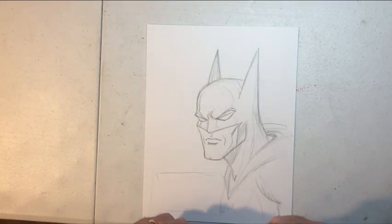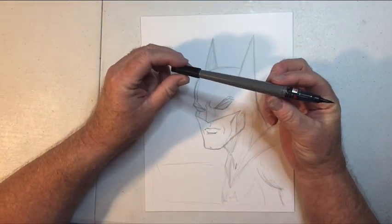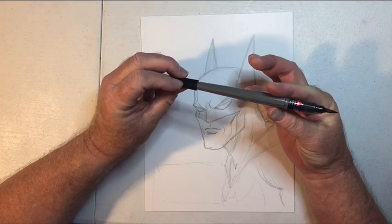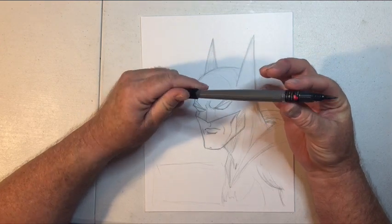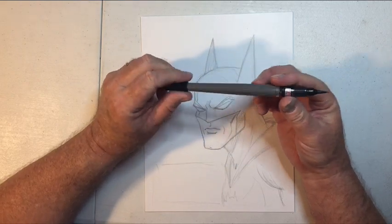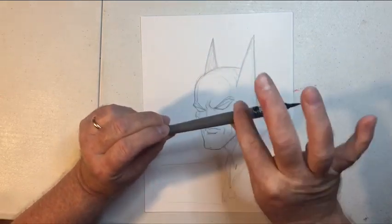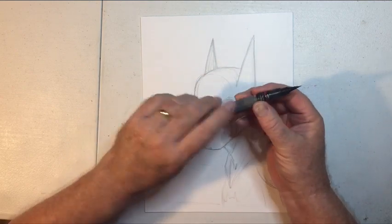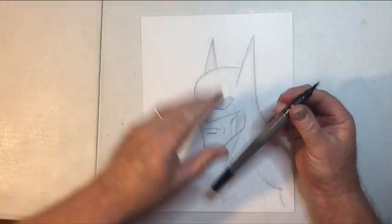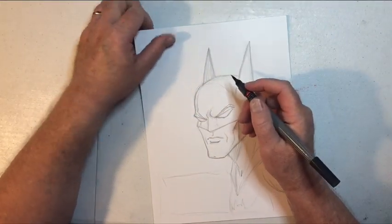We're hoping that for the price you'll get a lot of value, and what I'm doing here now is an example. If somebody so wants it, this could be one of the actual pieces that you could get as a commission. Now I'm going into the inking stage. I'm trying to remember the name — it's all in Japanese. I don't know the name of this brand; I think we bought it at Hobby Lobby. It's a brush pen that has actual bristles in the brush and the ink is in this barrel right here.